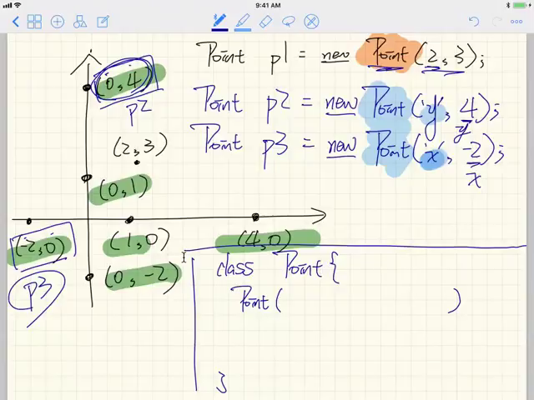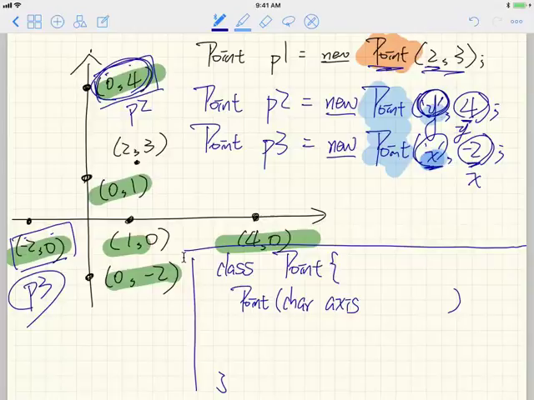Okay? And now, we have to decide how we can declare the input parameters. So now, according to how I showed you we are supposed to use the constructor, we got two inputs, y and 4, for example, and also x and minus 2 as another example. So now, what should be the type for the first parameter? It should be a char, right? So what we can do is we can say char over here, and then I would say axis, any name you like. I'll say char axis. So now, for the first call over here, axis happens to be y. And for the second call over here, the axis happens to be x.